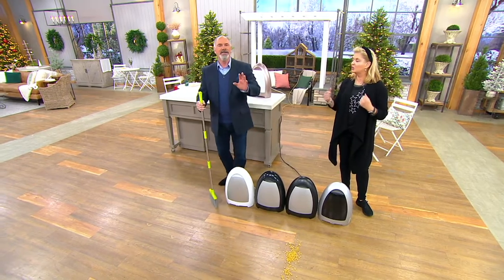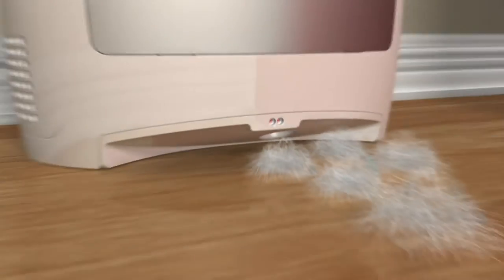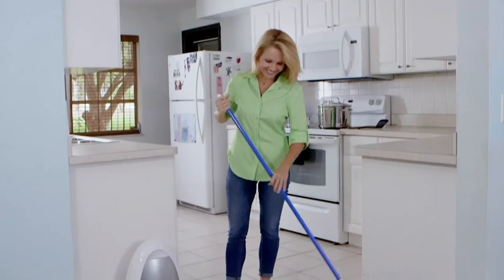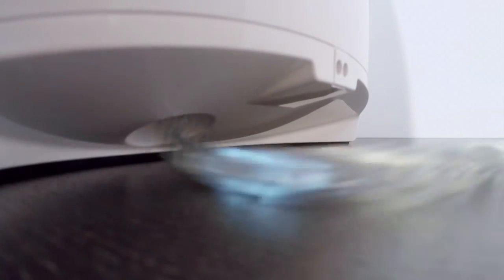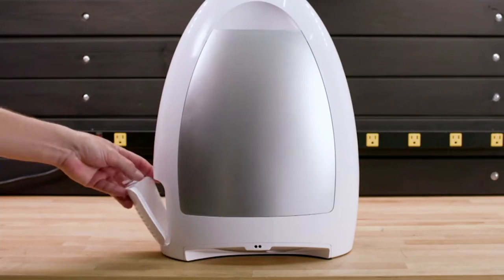The dustpan and brush always gets kind of gross anyway. It's my lifelong goal to never bend over again with that dustpan and brush. All you do is wave the broom in front of it to turn it on, then sweep like you normally would right into the center. This is great for pet owners — it was originally designed for commercial use. It can go in your entryways, kitchens, bathroom, or living room — anywhere you have hard floor surfaces. The inlet is about the size of a quarter. It's extremely powerful with a 1,000-watt motor and cyclonic technology, dual filtration. There's a full indicator light, and all you need is your broom — sweep up to the iVac and it does all the hard work.